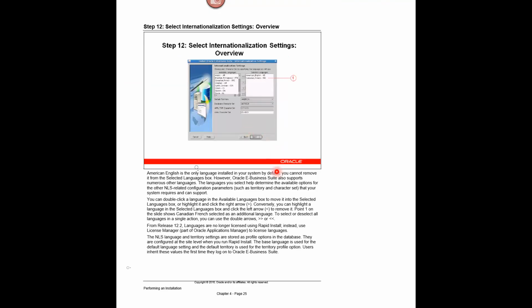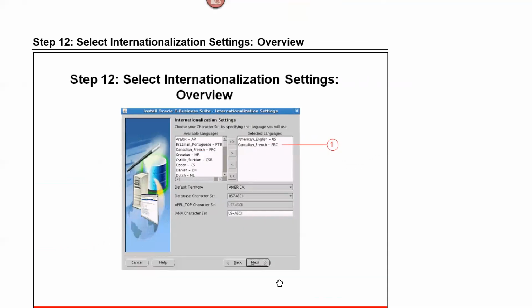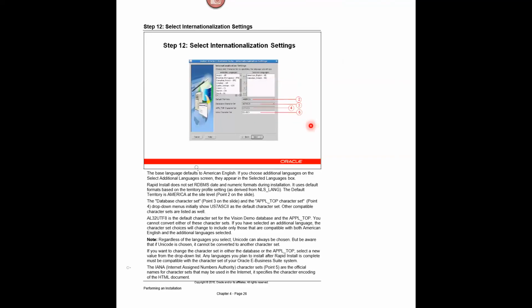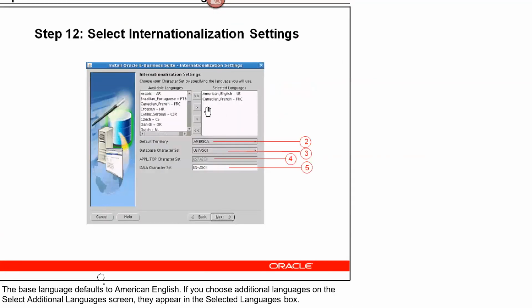Then I told you that if you're supporting two countries, then you have to select that particular language also. If you are supporting Arabic or something like that, then it automatically becomes UTF-8.